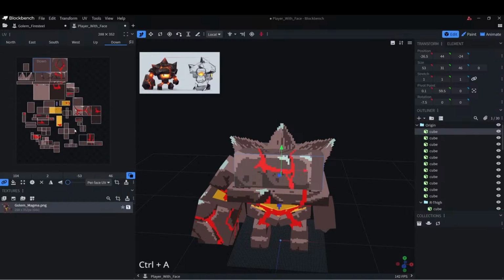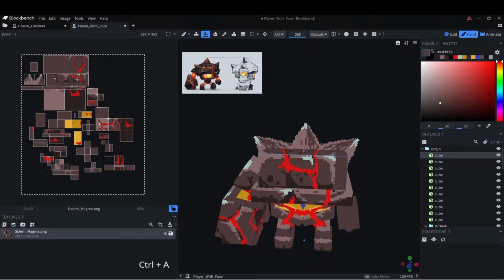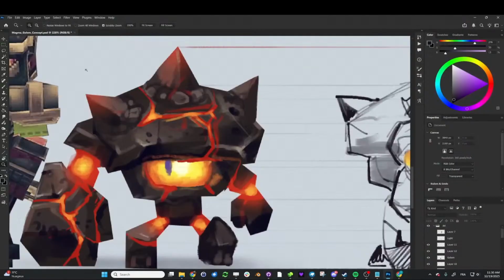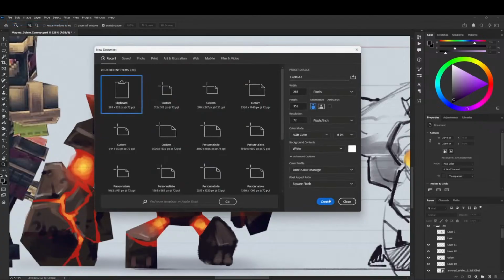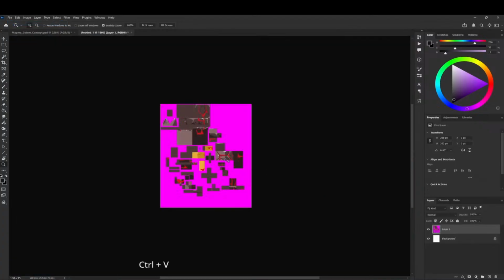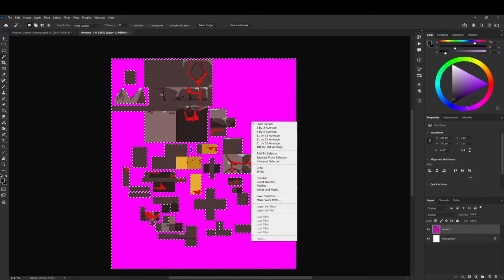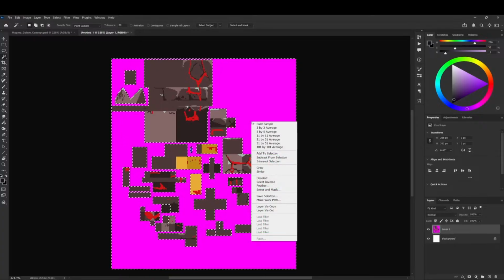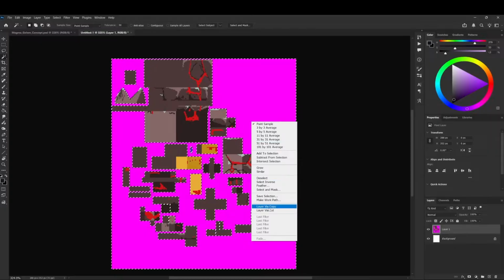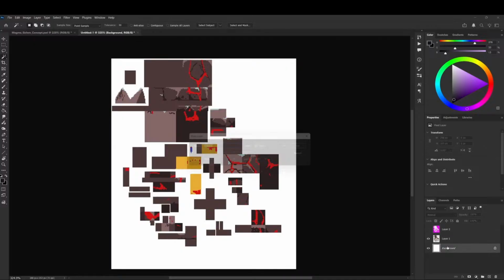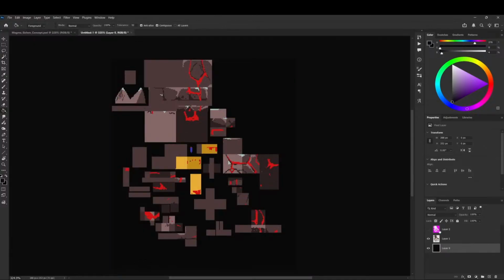Okay. Control A in paint mode. Control C. And going in Photoshop, making a new canvas and Control V. And oh, it's purple. You know why? Because it's the alpha channel that we can't really paste. And this is now converted into color so it can select and cut in Photoshop. And I just re-enable this layer later when I want to put it back in Blockbench.